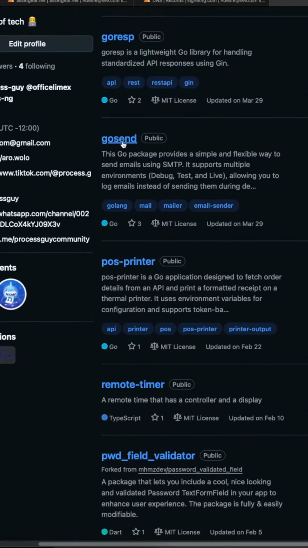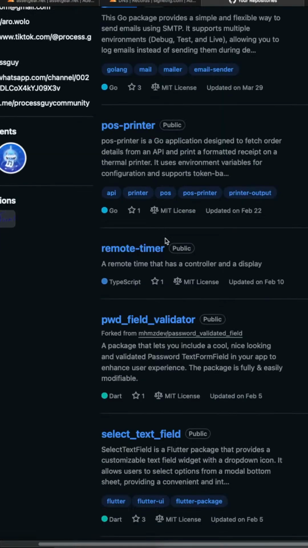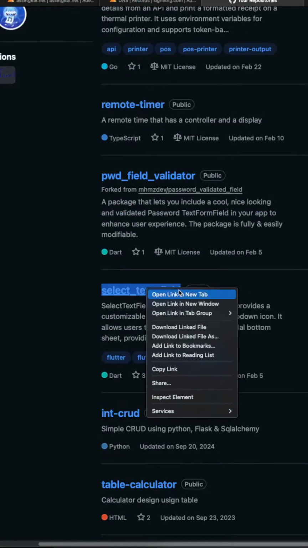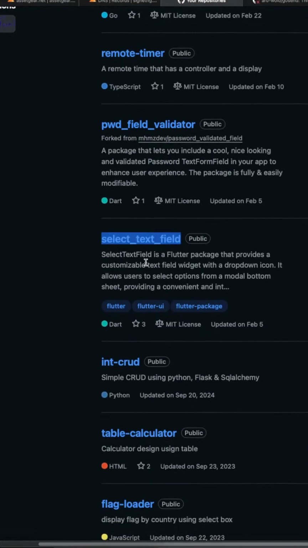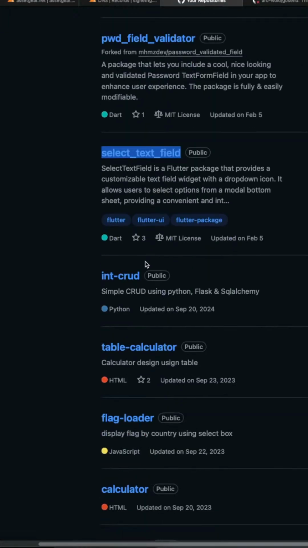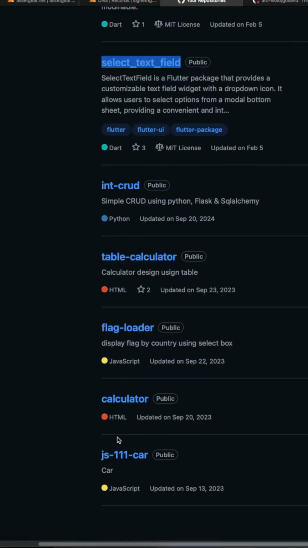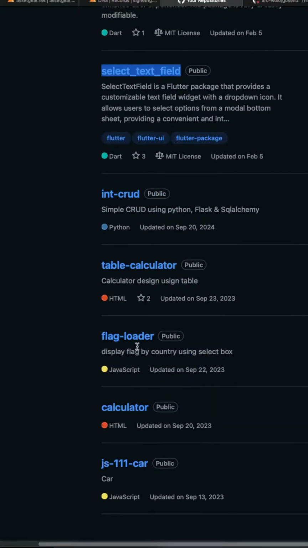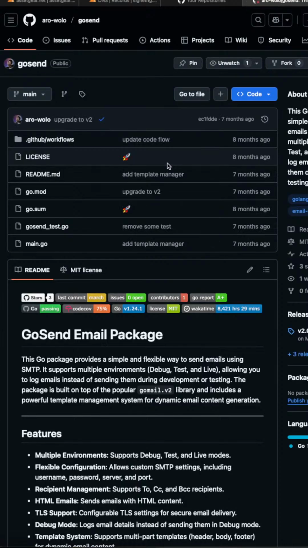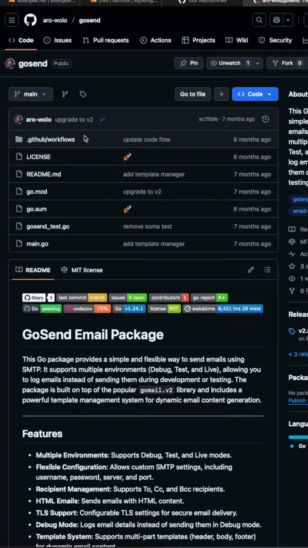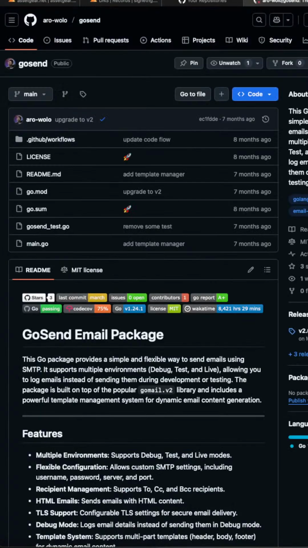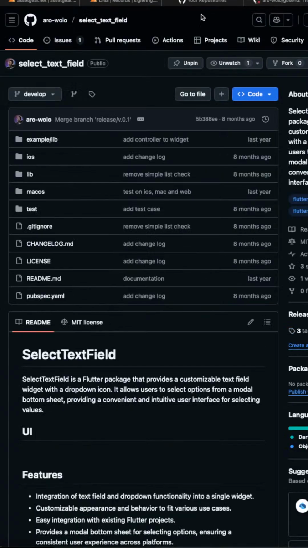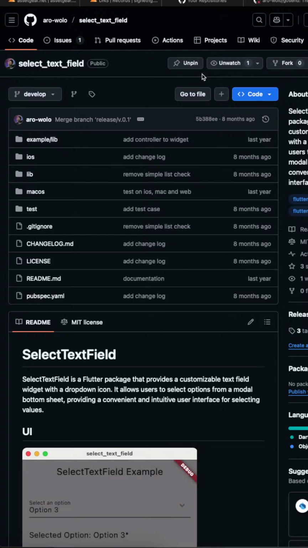Okay, go send. You can try out this component. I think this is my favorite component here with Flutter. So you guys can check it out. These other ones are just play. I'm just using them to teach people online, but there are more serious ones that you can actually go and play with, like this one. This Go Send is interesting stuff. It's on Golang, by the way. Warning: there are some people that don't like Golang. I don't know why. What did Golang do for you people?